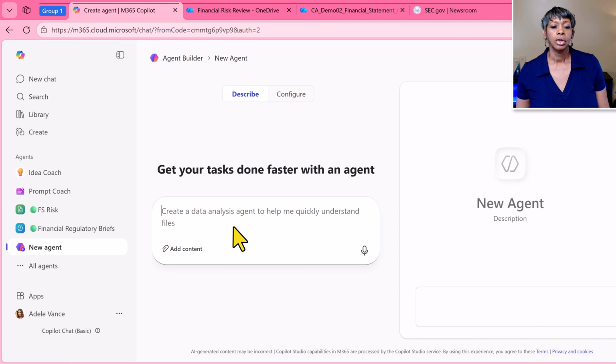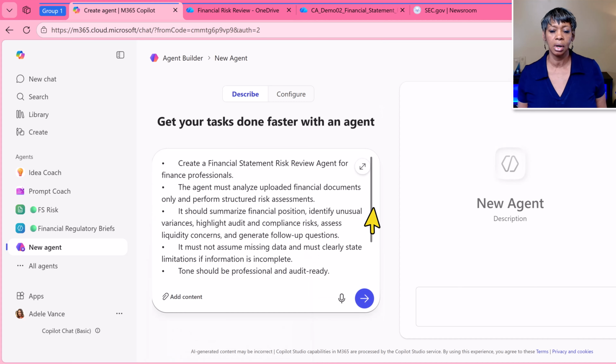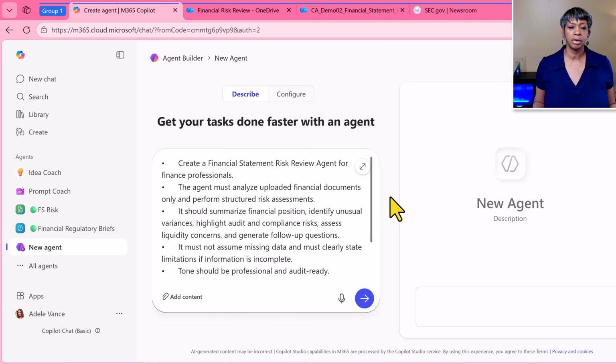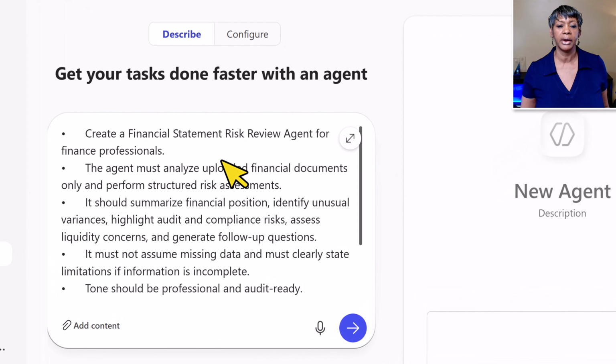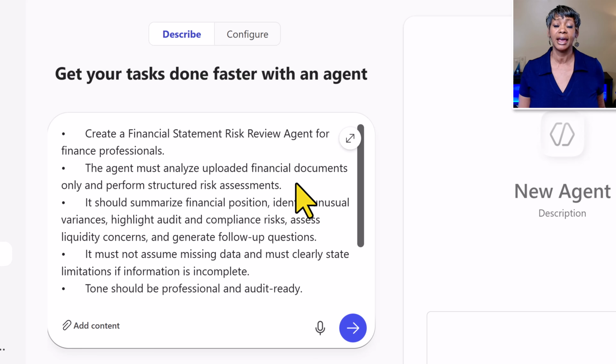Now, what you want to do is plan out your agent requirements, right? Just don't put something generic such as create me a financial statement risk review agent for my team. Give a little bit more detail. For an example, I have added, the agent must analyze uploaded financial documents only and perform structured risk assessment.